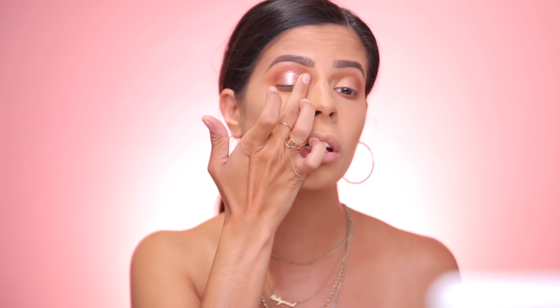What I'm going to do is add a little Spotlight Glitz. This is the Artist Couture, their brand new eye topper. You just put a little bit on your finger, and then girl, you just rub it, and oh my God, it makes your eyelid look wet. It is such an intense sparkle, and it literally only takes the tiniest dot of this product. It will seriously take your look from about 0 to 100 real quick, honey.